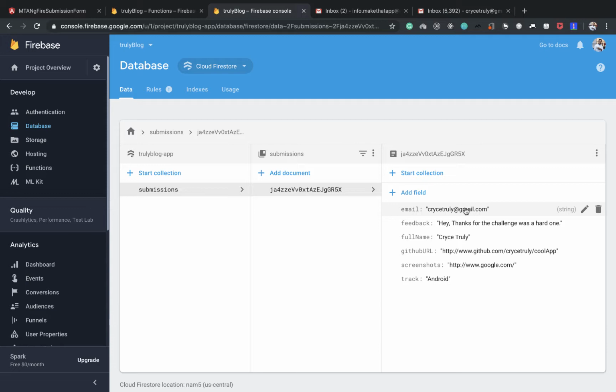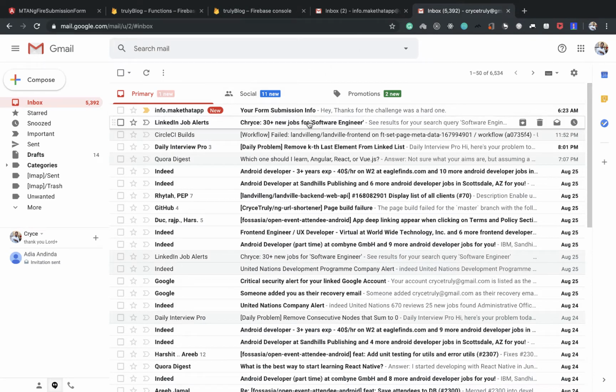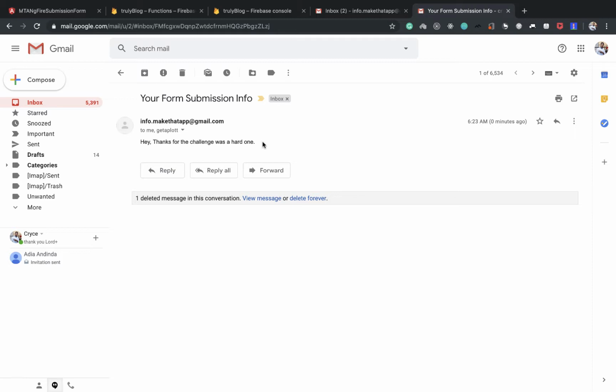You will notice this with some forms. They have an option where they send you a copy of the response, and you can edit it from there. But I just wanted to put it in such that I could show you how to work with cloud functions and the possibilities. If I check my email right now, notice that I have a new email. The email has basically the feedback I added, and you could wire this to do anything you want. Of course, you can be more creative and design the email much better, but I'm going to show you the process of doing all that.